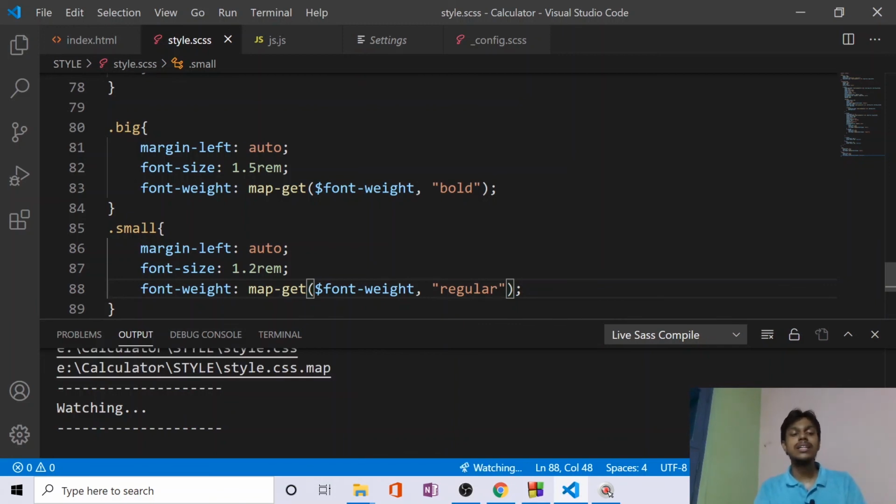That's how we created two classes in our SASS with three lines of styling each, and with those classes we will write the code for our JavaScript.